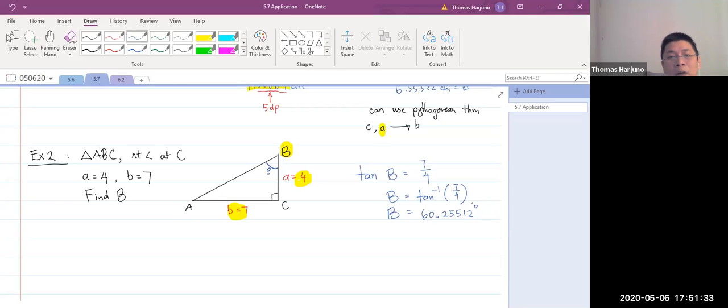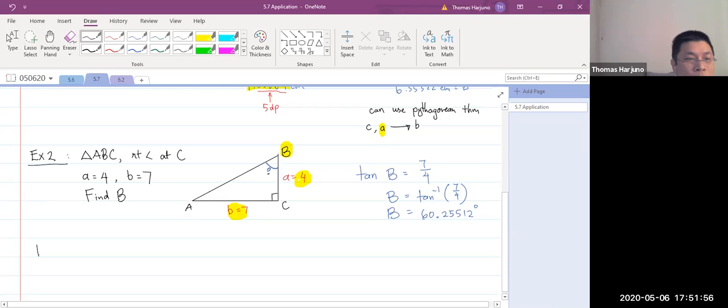Okay, that's for this section, but I would like to do more problems from this 5.7. Let's take a break first. We come back at, you know what, let me ask you to do one problem together with a break. I would like you to do number 16 on page 399.